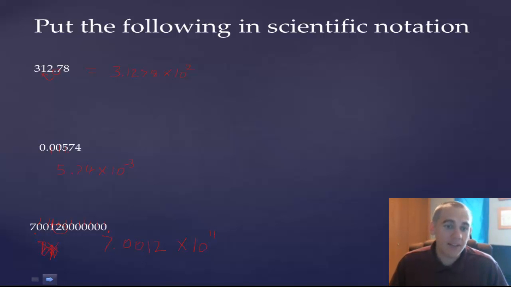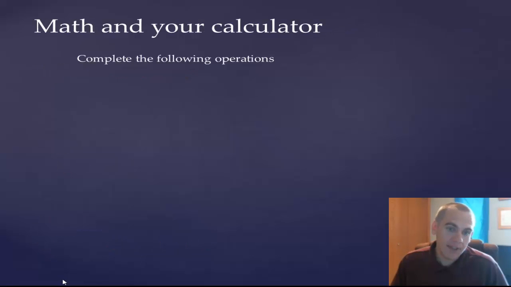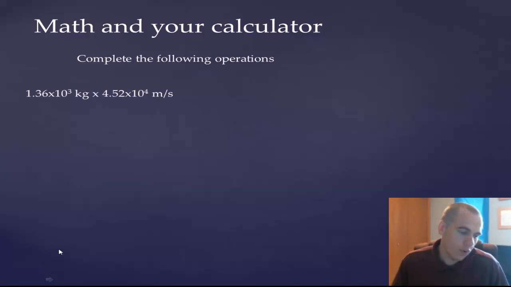Now, the last thing to take a look at is what do we do if we have to do some math when scientific notation is involved. Usually I'm all for doing math in your head and making sure that things make sense. Sometimes with scientific notation, there's lots of zeros, and it gets to be kind of a hassle. And your calculator is smart enough to do scientific notation for you. Now I want to show you something. Your calculator understands scientific notation and has a built-in shortcut key for it.